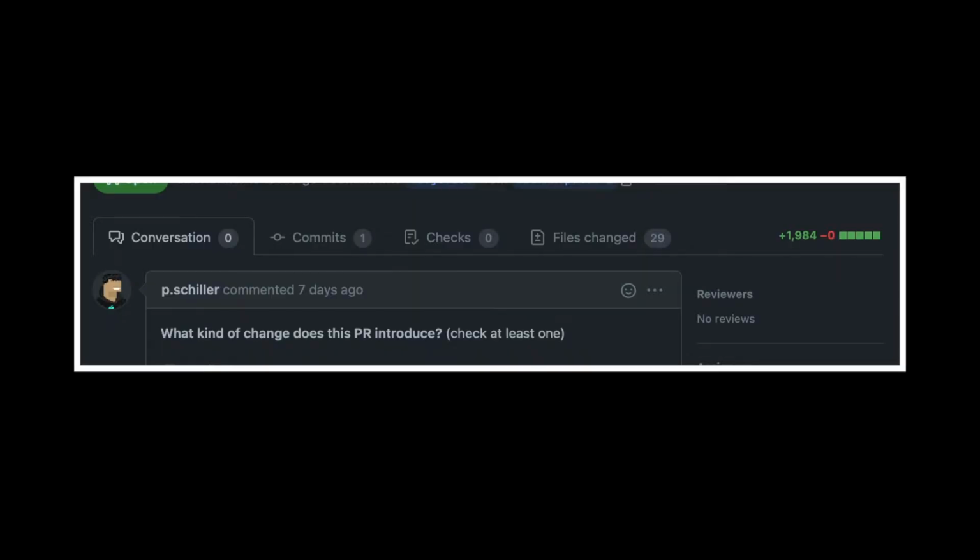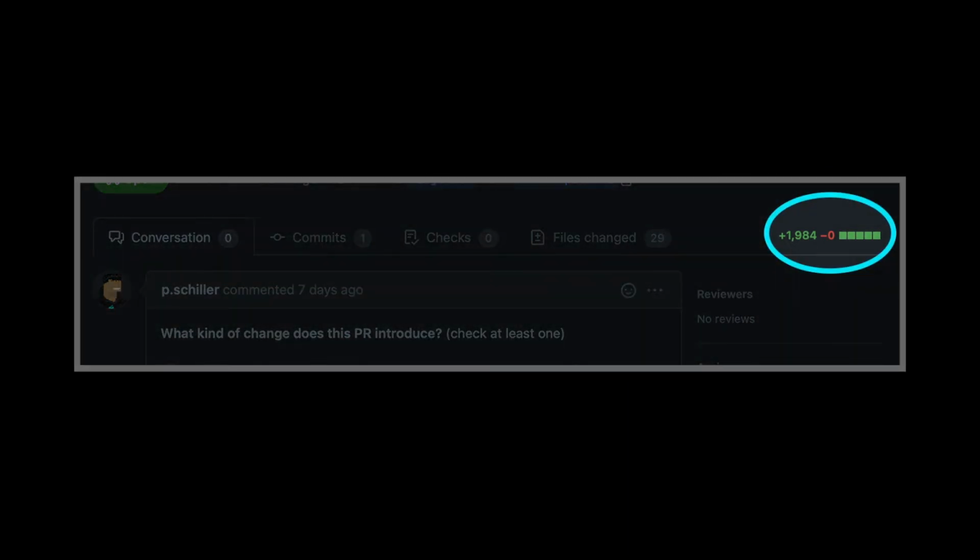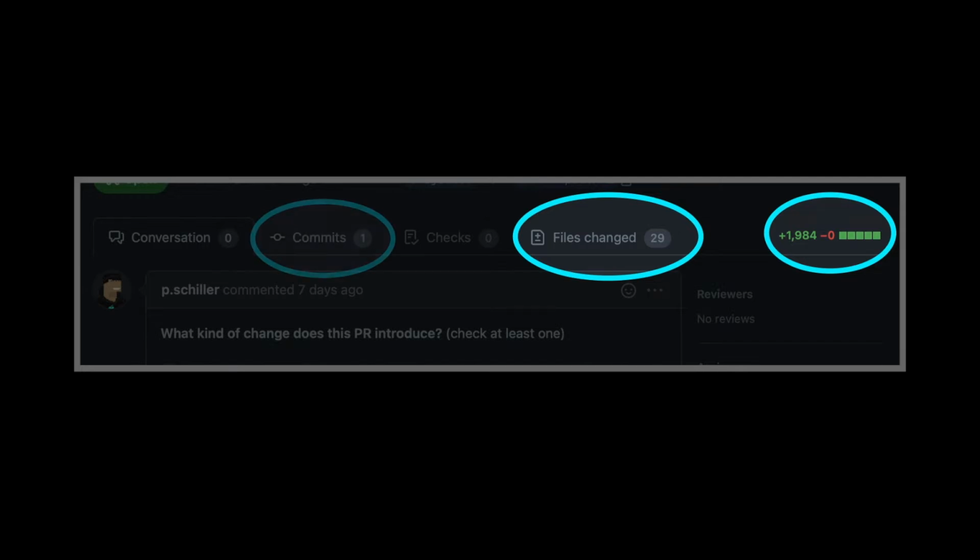Let's consider the PR here. Now this is quite a large PR. It's almost 2,000 lines changed. Now it might be tempting to click here and just see all of the files changed, but this only shows me the end result of the PR. It doesn't give me context into how we got here. And unfortunately, it looks like all of these changes were made in a single commit. This means I don't have the ability to go through a PR commit by commit. Surely, the developer had a thought process that led to all of these changes, but none of that is reflected here or offered to me as a reviewer.